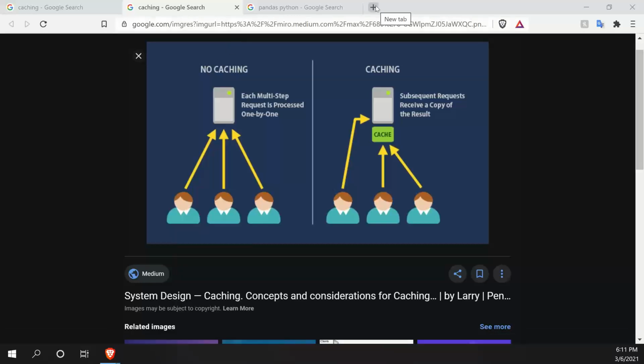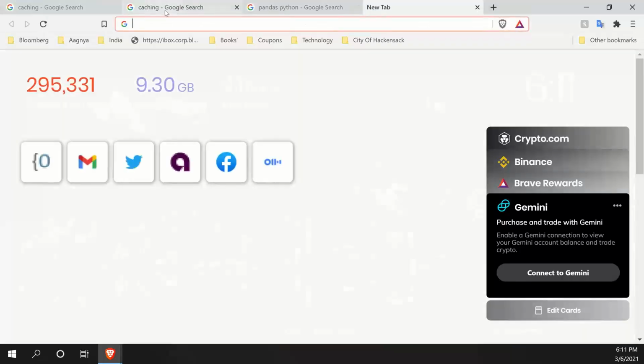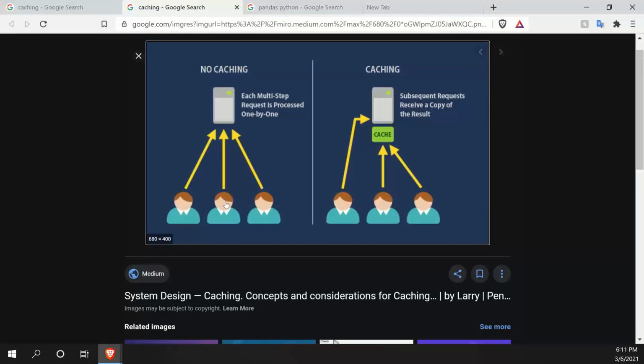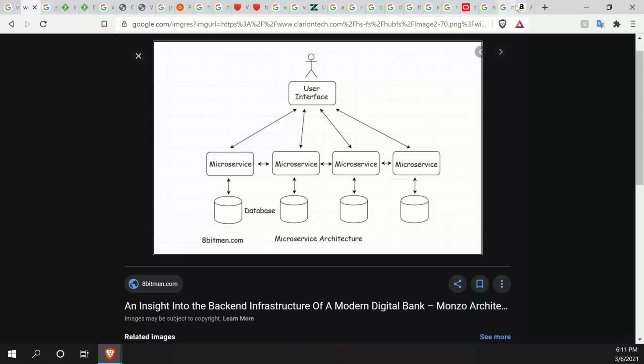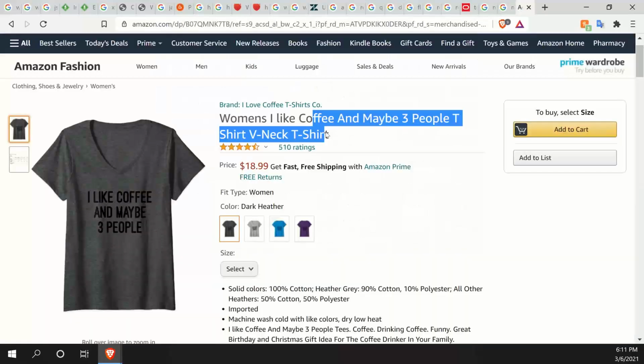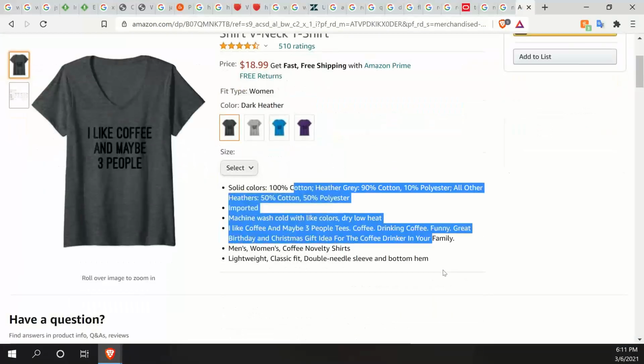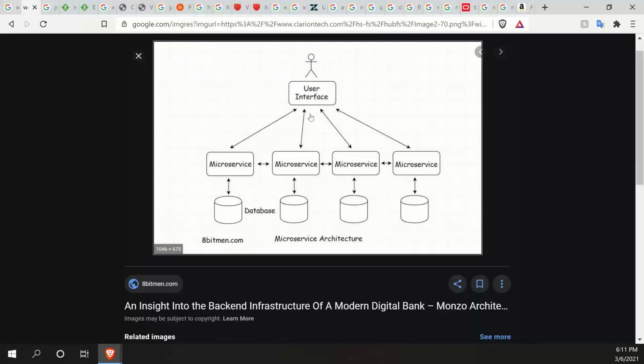Let's say that a user is coming in and he wants to get some data. If I go back to the previous example here, the user comes in, he's going to a microservice saying, give me product information. Here I said, give me this t-shirt information. So I just pulled up all this information. That means this microservice just went to a database, did a select statement, and this returned the data and gave it to the user interface.